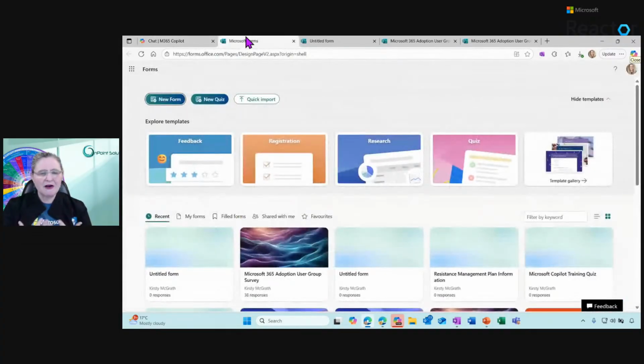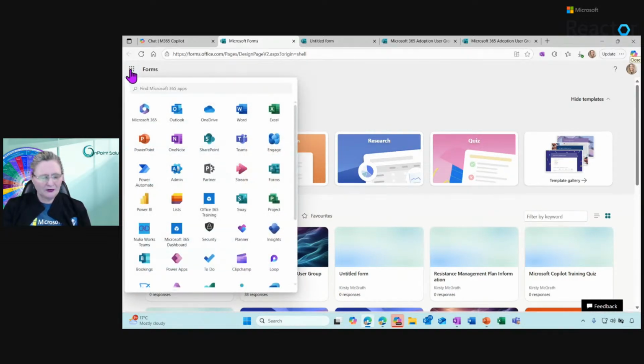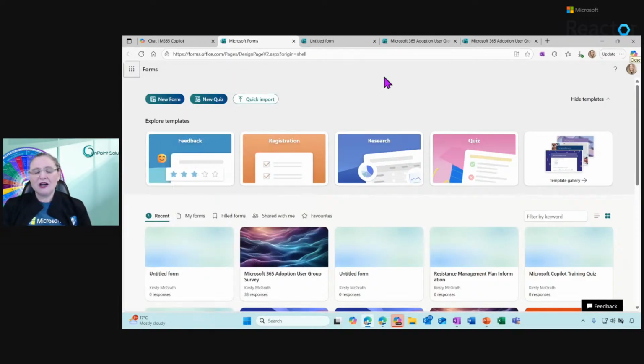So here it is, Microsoft Forms. You can get to Microsoft Forms in your environment. Go in, you've got your apps launcher in the top left here, and you've got Microsoft Forms. Now, this is in my online environment, my personal environment. You can also create forms inside Microsoft Teams, and things get saved into SharePoint instead of as part of your environment in OneDrive. So here we have some pre-built templates that I could just work with.